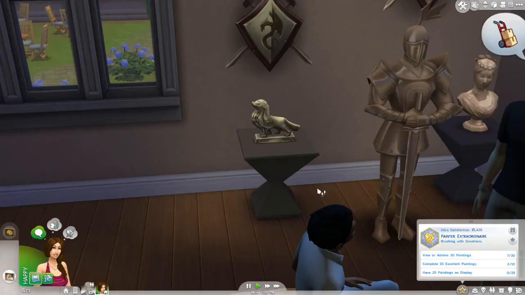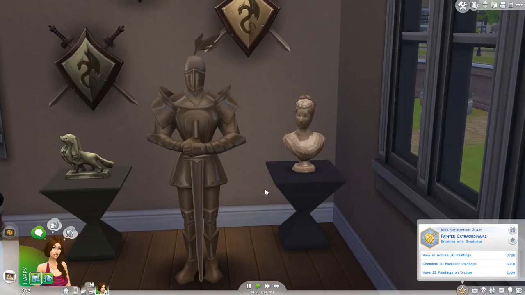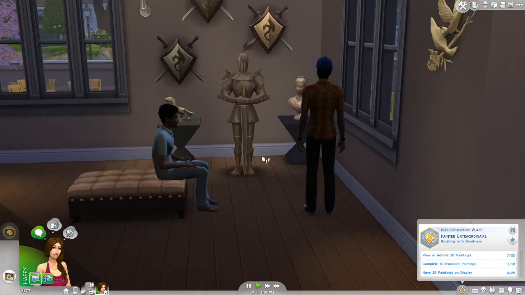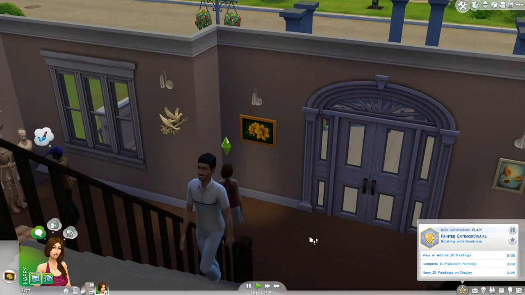And this is a beautiful bust. Oh my goodness. Look at that. Gorgeous. I love how they did the shadow, just the artistic little shadow on it. Very stylized, like the rest of everything. All right, come on, scooch it. Next painting. But yeah, we're going to look at everything that this place has to offer.